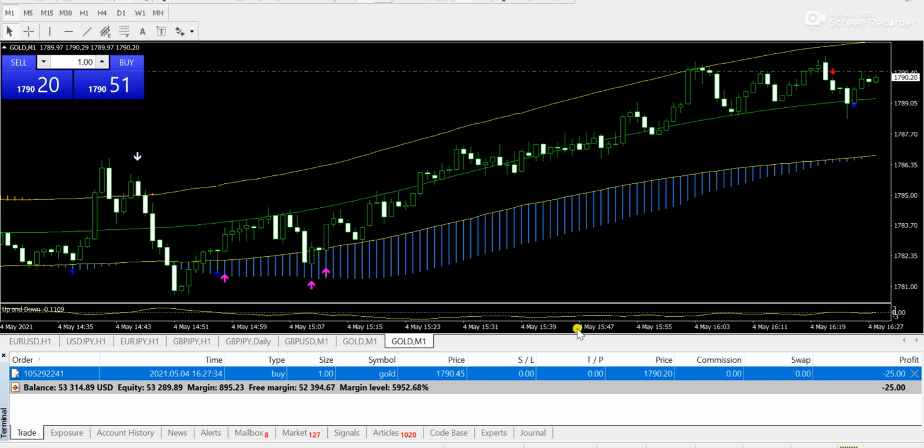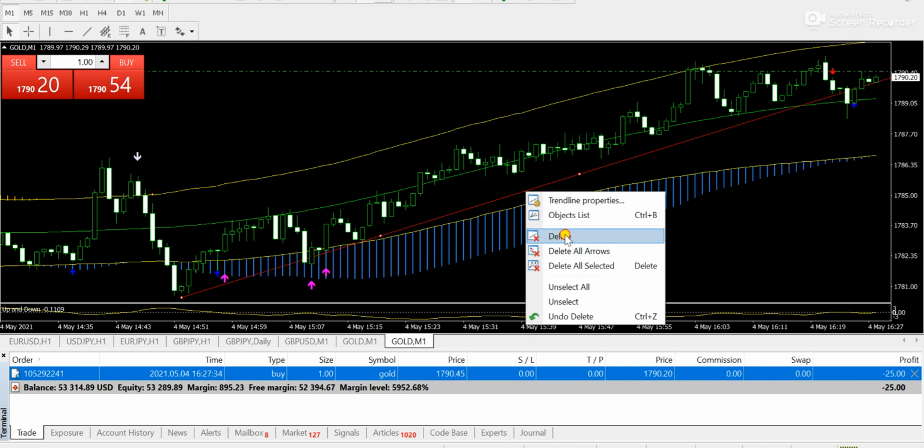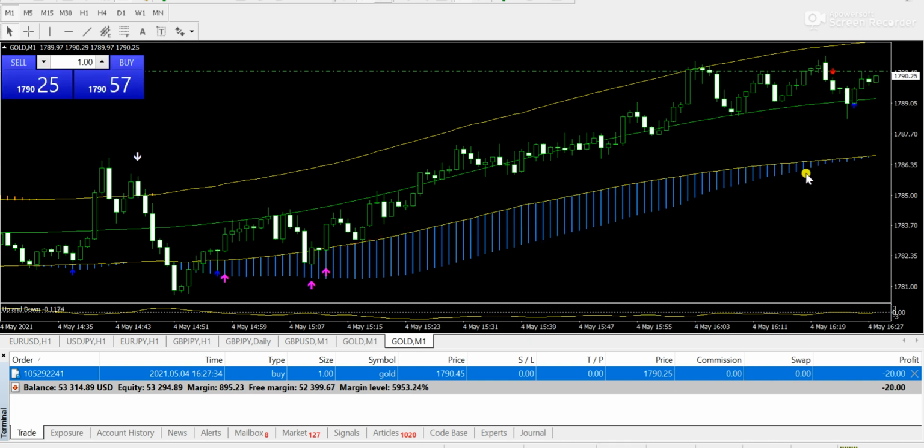Overall, if you look at this indicator, it is very powerful. The market is in an upward trend and the channel is directed upward. You can see that we are still having the blue signals from the indicator. Just below the yellow line you can see some blue lines here. Blue lines mean that the market is in the upward trend. So that's a very simple indicator.